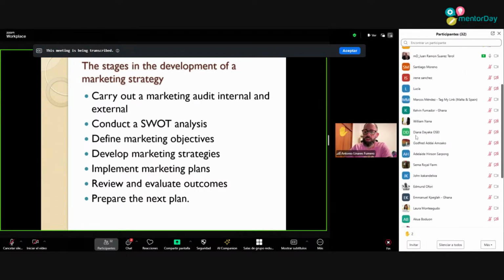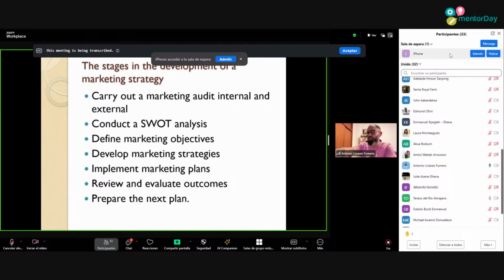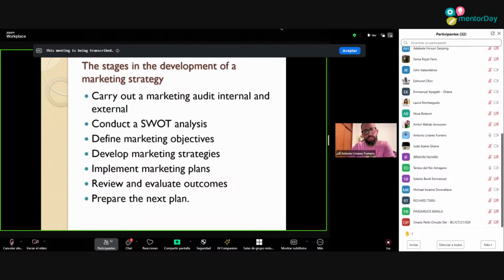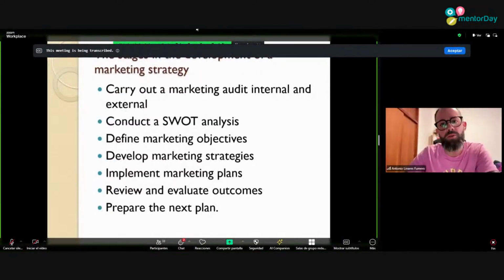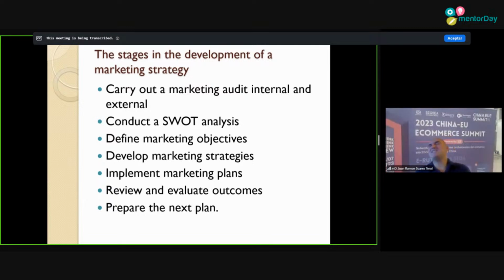One of my goals, objective, would be to be a reference in some Spanish universities for foreigner students to come to Spain to study, and they also have to learn Spanish. So is that an objective? Would that be a goal? It's an objective, but it is not a precise one.